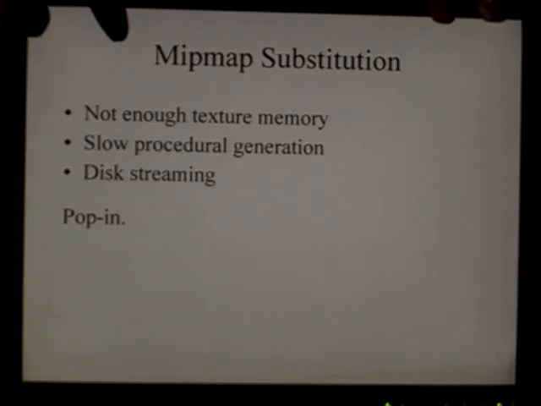One nice thing though that we get is this bitmap substitution thing that we can do, and we can apply this to a lot of cases. If we don't have enough texture memory for all the pages we need, we can substitute bitmaps using those bitmap pages. If we were procedurally generating, we can limit the amount of procedural generation we need to do per frame, or we are limited if we're running the procedural generator on a particular one core or something, and it's bounded. We can start substituting bitmaps if we can't generate them fast enough. Or if we're streaming from disk, obviously we substitute the bitmaps for data that's not there. This is going to result in pop-in.